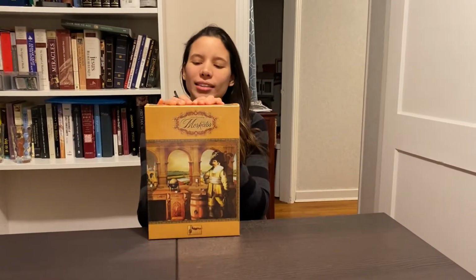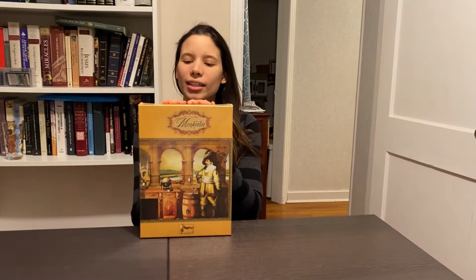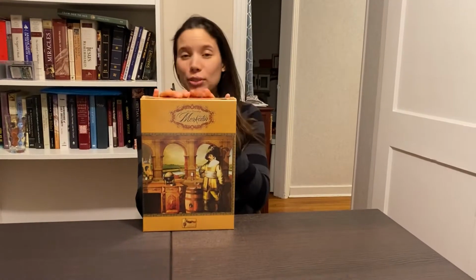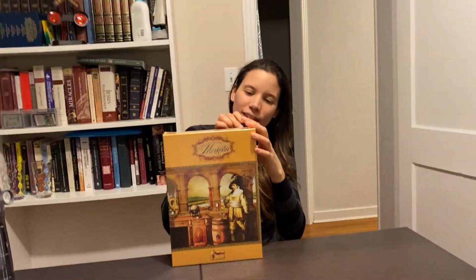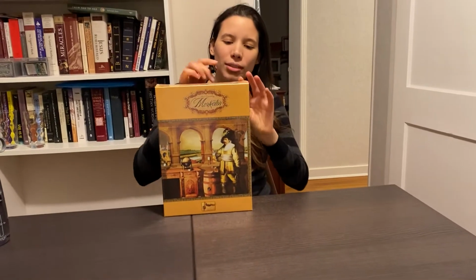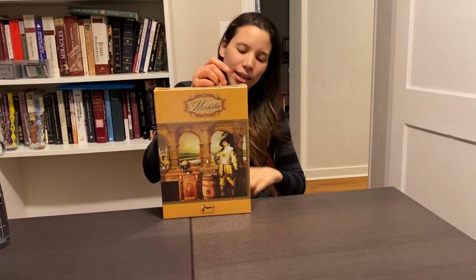Hi everyone, today we are going to be unboxing Merkator. Merkator? Yep. I'm new at unboxing, so bear with me. I saw how Harry was doing it the other day and I was just like, that looks really fun. Like opening stuff up for the first time and smelling the new package and the new factory smell. I don't know, I'm weird like that.